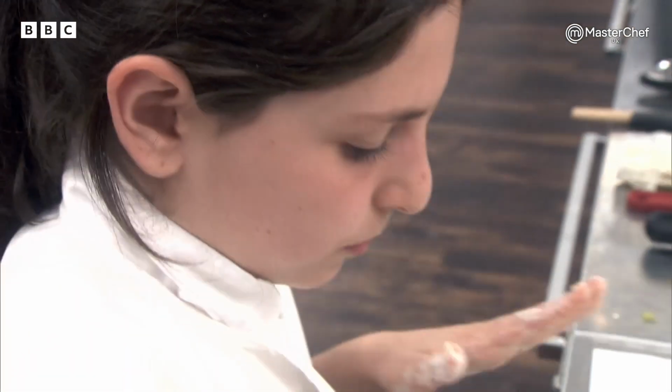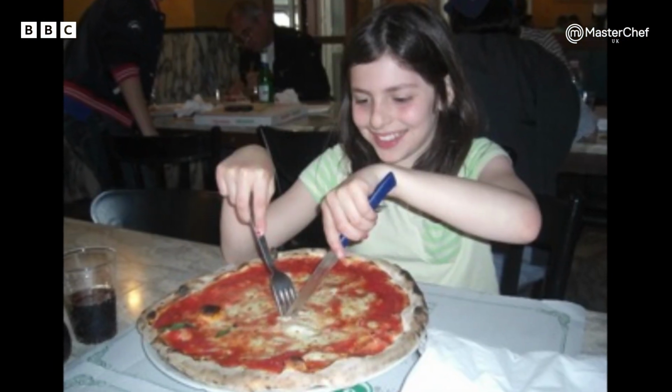Eleven-year-old Sasha from Middlesex gets her ideas from her grandma, mum, and her dad, who used to be a baker. She loves making her own pastry, desserts, and cakes. I'm definitely going to try my hardest and make sure that my food is good.